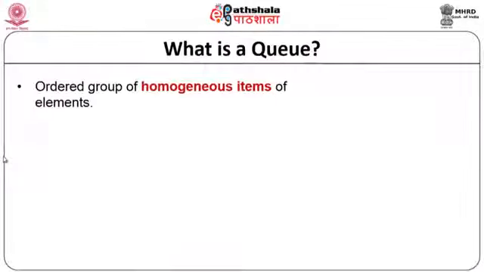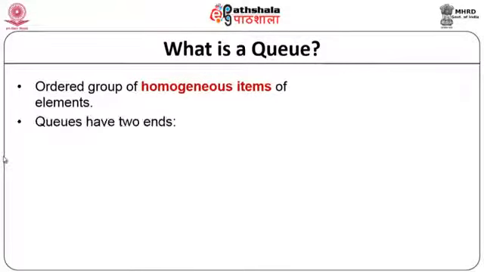Now, again let us go into a little more detail on the characteristics of a queue. So, it is an ordered list of homogeneous elements. What does homogeneous mean? Homogeneous means all the elements of the queue are of the same type. It could be as simple as an integer, it could be a string, or it could be as complex as a structured record, but whatever it is, all the elements are of the same type. So, it is called homogeneous. This was true of stack also.